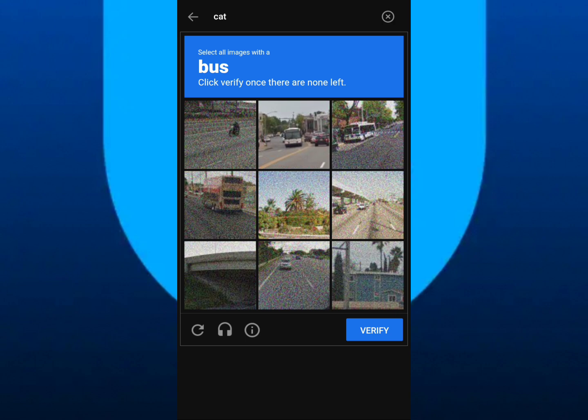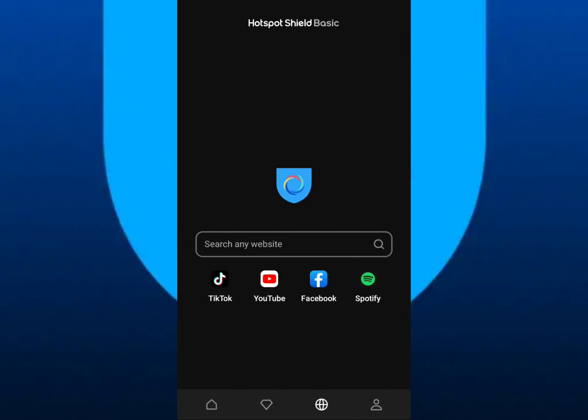As you can see here, it asks if I'm a robot and so forth. So I'm not going to go much into that, but you have a built-in browser in the application which you can use as well if you don't feel safe using Chrome or any other browser. You can try it out. Also, you can watch YouTube, TikTok, Facebook, or Spotify music, whichever one you choose.